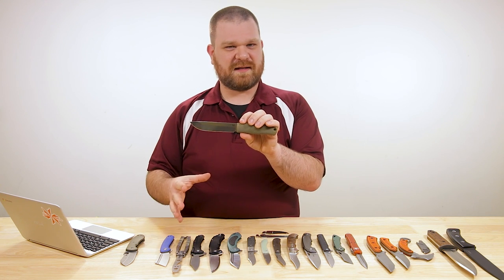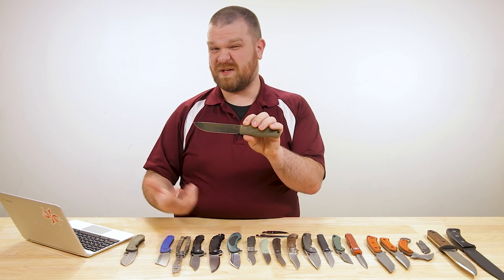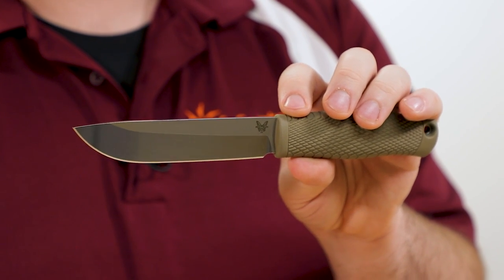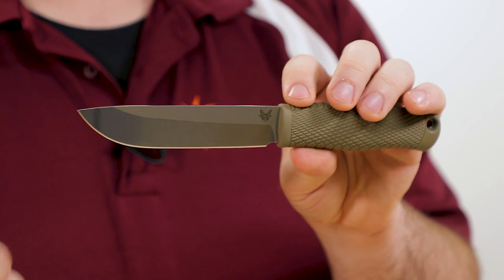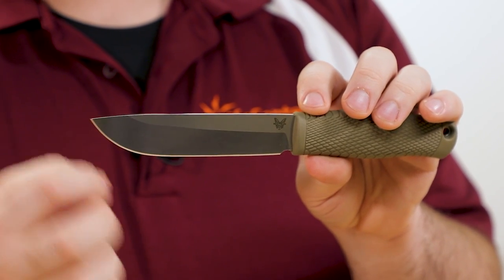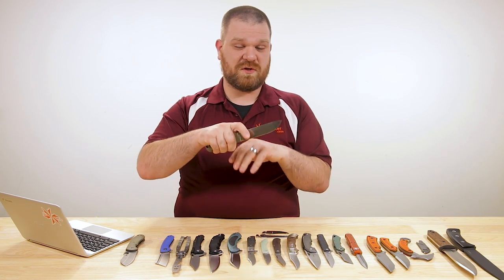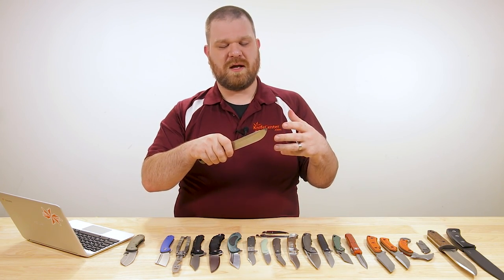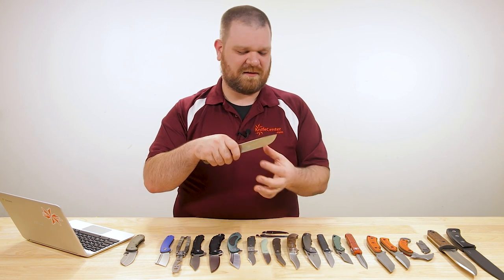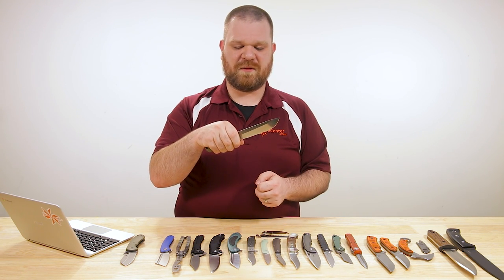They've gone with a flat grind, and as you can see it's a little shorter near the heel than it is as it gets out towards the belly of the blade. Kind of like — not exactly like, but you can think of it similarly to Rick Hinderer's slicer grind. You're going to have a little more thickness on the main bevel of the flat grind back here, so it's a little more stout and chunky, with a little more slicing capability out near the belly. That's going to be important when you're doing slicing tasks — whether you're using this as a larger hunting knife, doing food prep, or any type of slicing — you're going to get a little more efficiency.